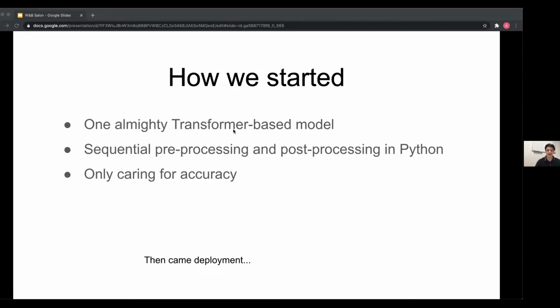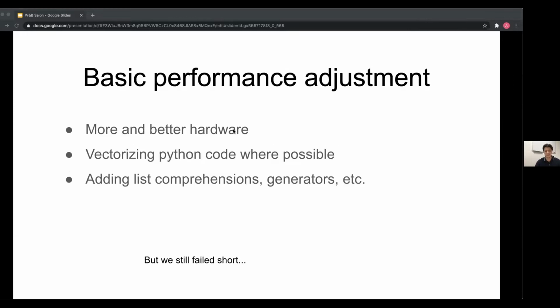And we did get good accuracy, but our whole process from users sending the message to them receiving the response took around 10 seconds. And that's only for one conversation. If there are concurrent conversations going on, this request takes even longer and performance just started rapidly going down. So we knew we had to improve this and that we couldn't do full production with this type of model.